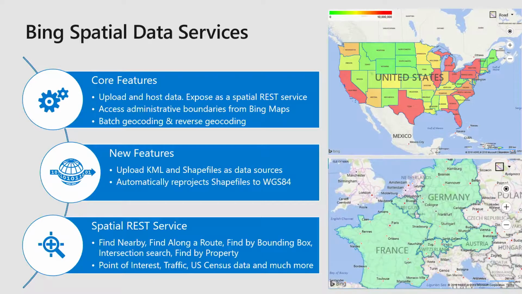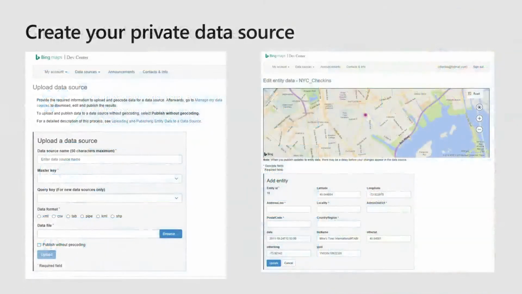Well, this just gives an overview of the other spatial data services. But here we talk about how you can upload your file in any of these formats, whether it was a CSV file or maybe a geospatial file format, like a shape file or KML file, and we'll geocode it for you, and then you can download it. So it's a quick way to get all of your records geocoded and ready for a locator type of application. Additionally, in addition to letting you download that file, you can keep it stored in our private cloud, and you can then do fancy spatial queries against your private data source, and I'll show you that on the next slide.